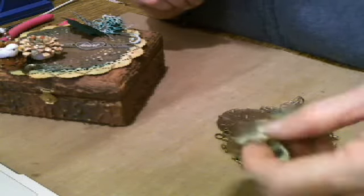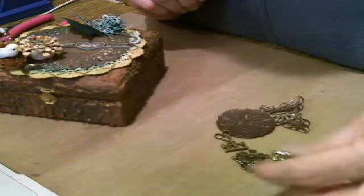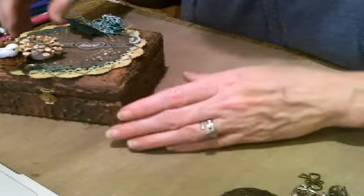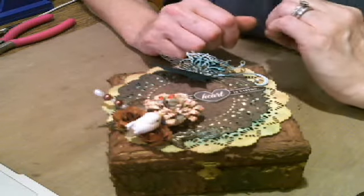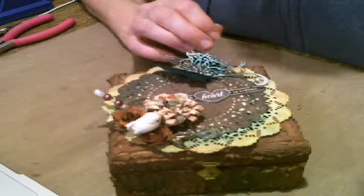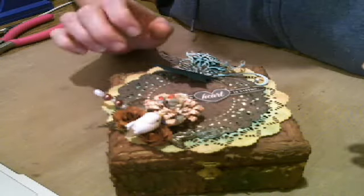Oh, now this might be cute to put on top of the little box. So let's see what we got here. Cup and saucer. I don't really like that. Got a few other things. Scissors. All right, I think we're going to go with this. How's this look, ladies? Does that look okay? Because I'm going to start to glue it down if everybody thinks it looks all right. Should I put another cutie flower over here, or do you think it looks fine as it is?